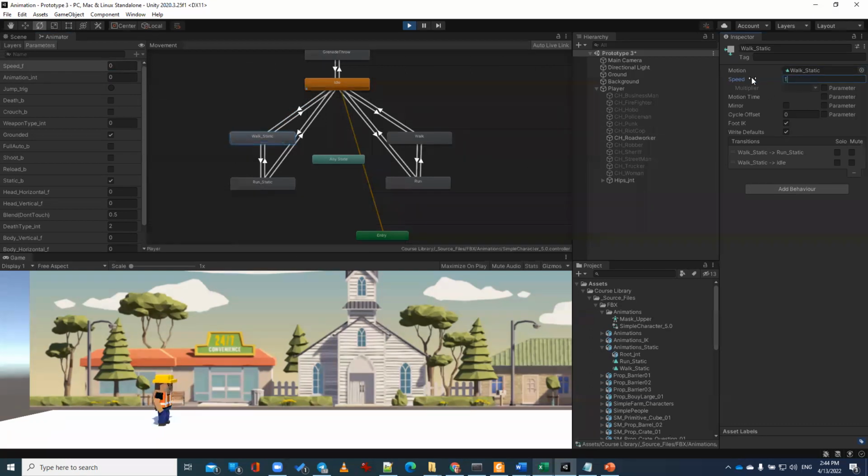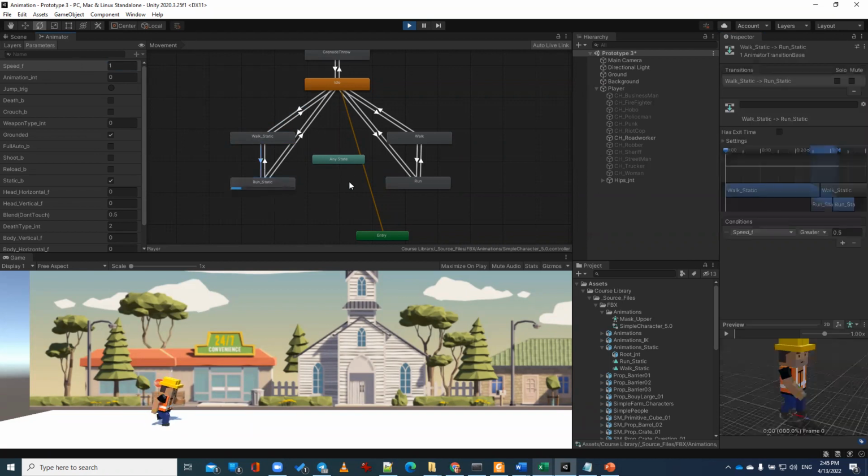So let me make it back to 1 and make it 0.5. Okay, so it's walking. Similarly for run, this is how it is running. The speed is 1. So if I increase the speed to 2.68, and for run I have something 0, you see, this is running very, very fast. Okay, so these two things, the condition here, the speed here, and the third thing is actually the transition.